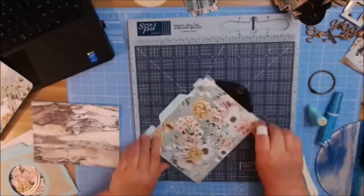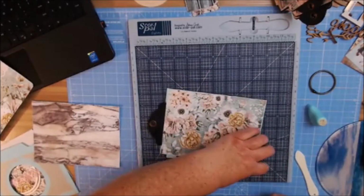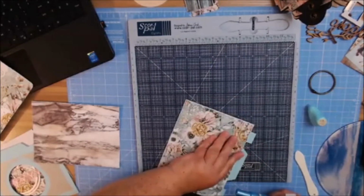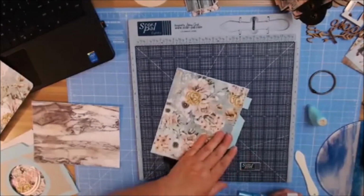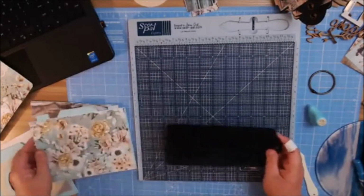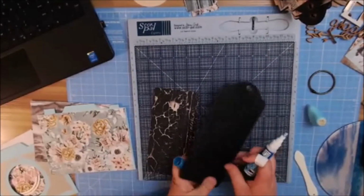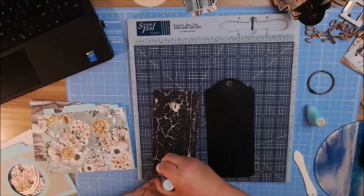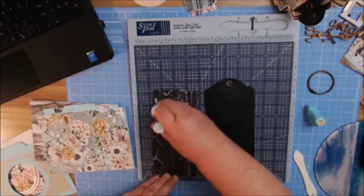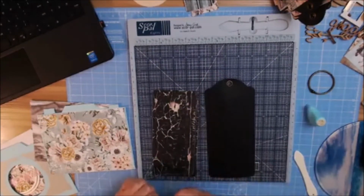Okay, and if you miss anything, you can come around. I think I got it pretty good. I burnished it in pretty good. See if I missed anything. Nope. Sorry, I like to really get my edges going. And then now your little tag's going to slide in. In the meantime, I'm going to go ahead and add this on here. Oops, I have this on the front. Anytime you feel like it's getting dry, just press down on it again, almost like a paint pen.